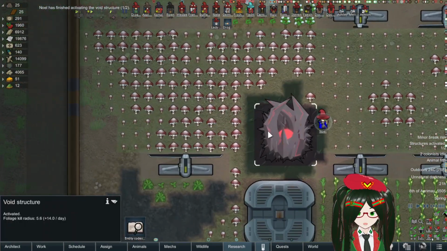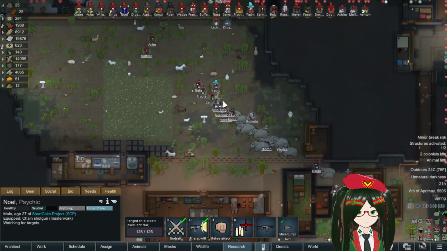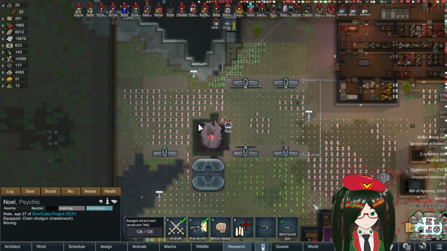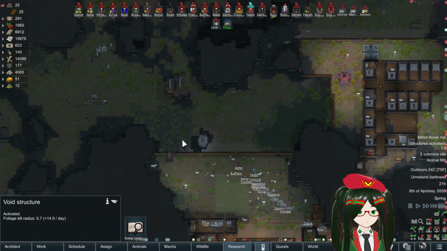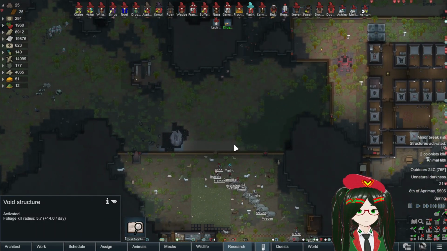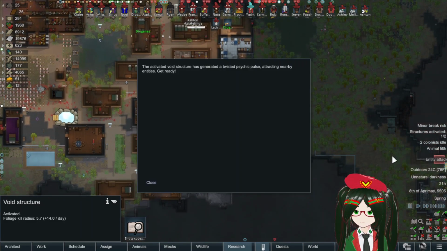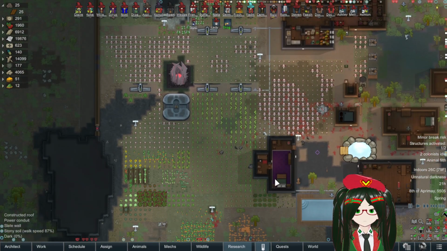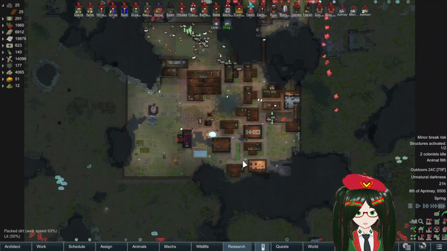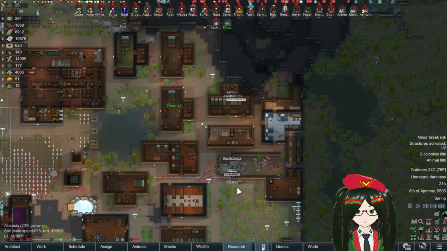Noah has finished activating the void structure. I guess head up this way. Gotta wait until the entity, the activated void structure, has generated a twisted psychic pulse attracting nearby entities. Get ready. I hope they don't mean that they're gonna summon right on it. If they just mean more enemies are gonna come in, then that's fine. That's what it looks like. I see a whole new group, a horde of enemies coming in.